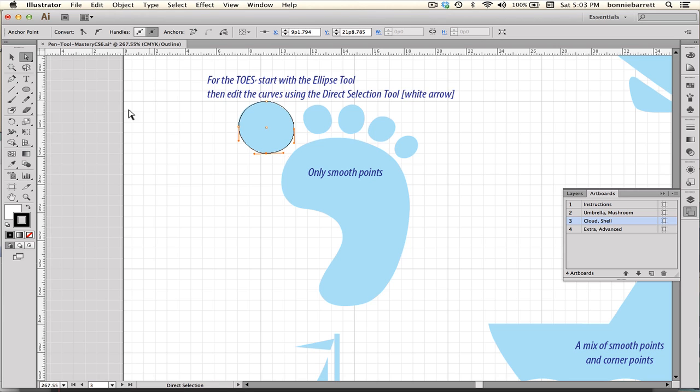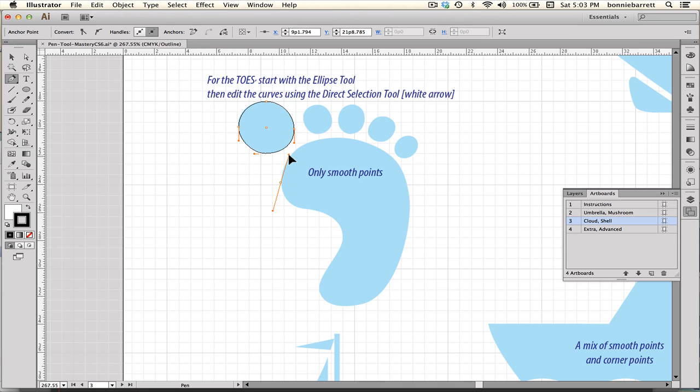That's good. So let's go back to the pen tool, and I'm going to go to the sort of extreme left-hand edge of this curve, and since this foot is not symmetrical, I'm going to have to figure out where to put the points myself. So I'm going to click here to establish my anchor point, and I'm dragging out in the direction of the curve I want to make. Don't just drag out like any old way. Drag in the direction you want to make the curve to be.